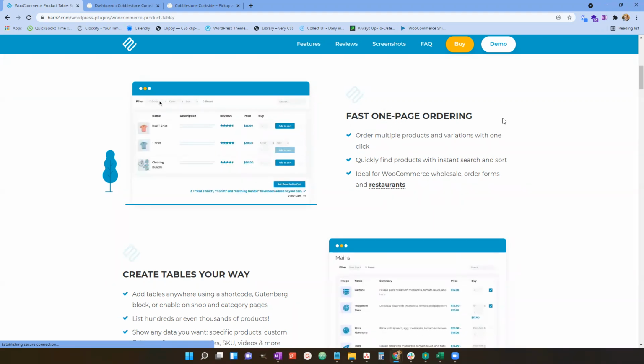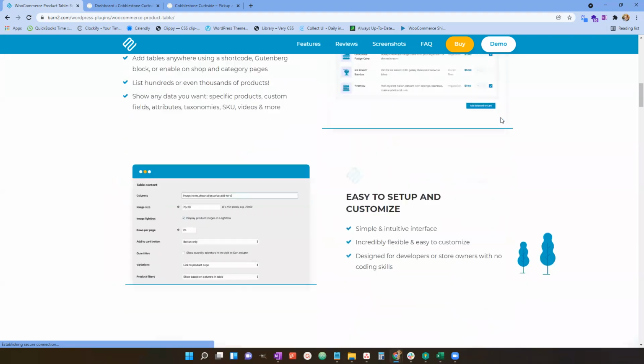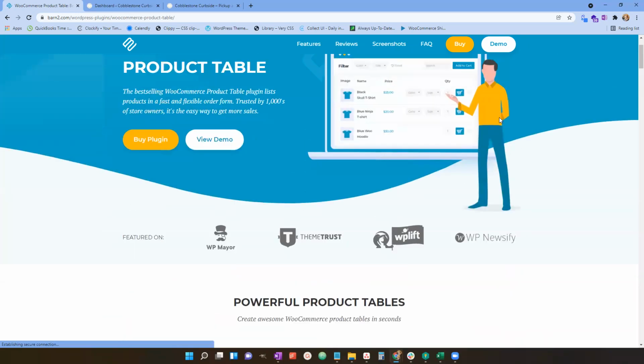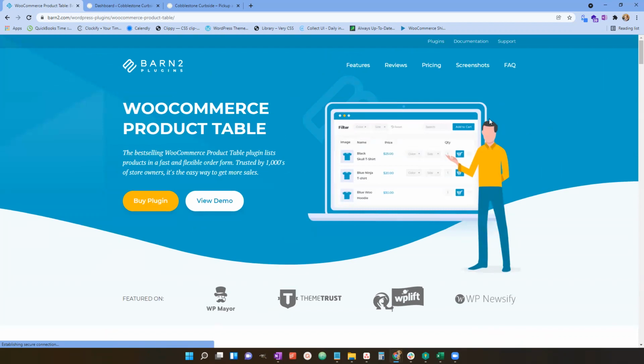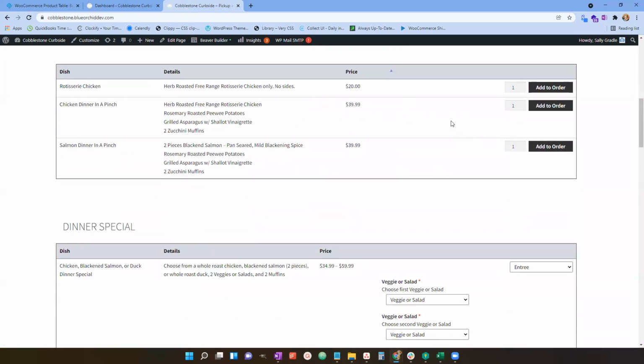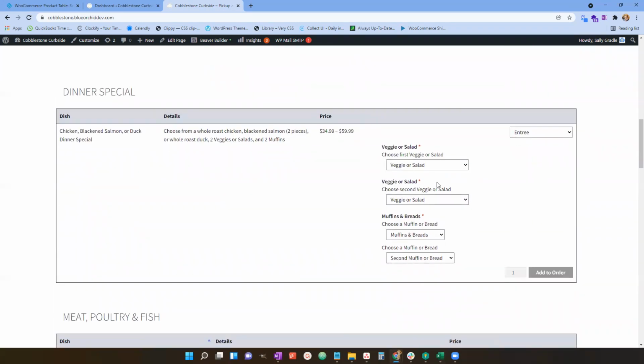What it does is basically make a product table for your sales page. It replaces the shop page in WooCommerce and works with WooCommerce. So this is what it creates. We can have a section here for this group of products, and then a section here, and we have the plugin to do add-ons.